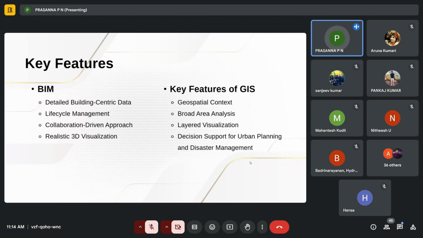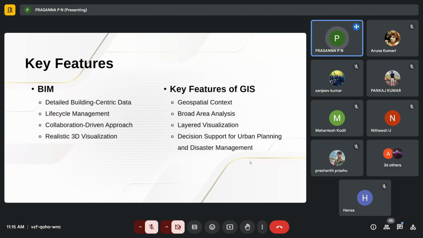Some of the key features of BIM is detailed building-centric data, which means BIM focuses on the miniature of the structure, ensuring every component is accounted from walls to the HVAC systems, and its life cycle management can also be done for the buildings.